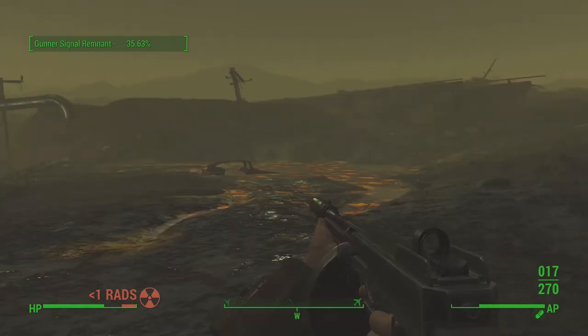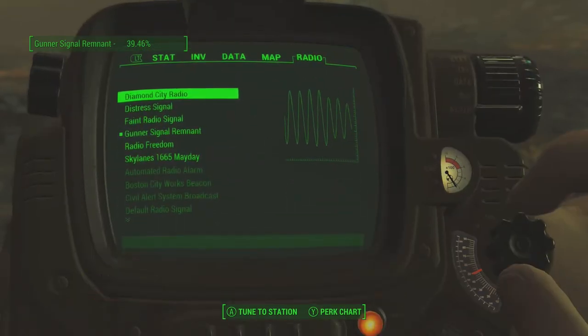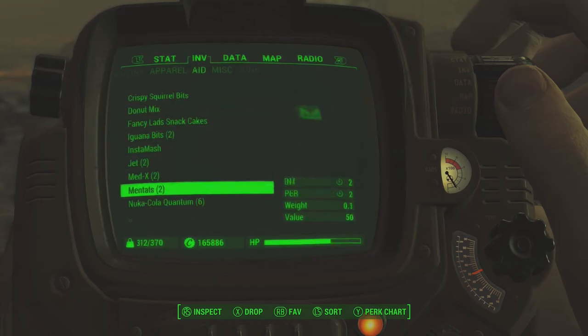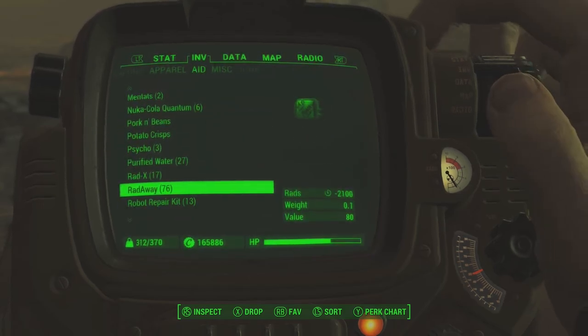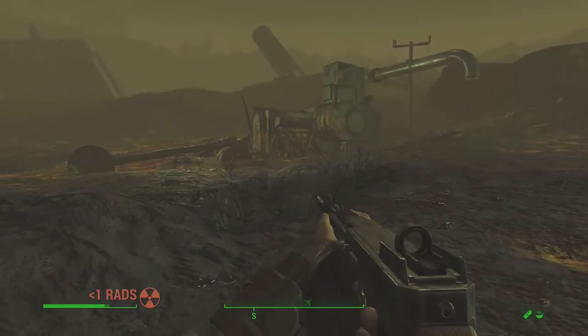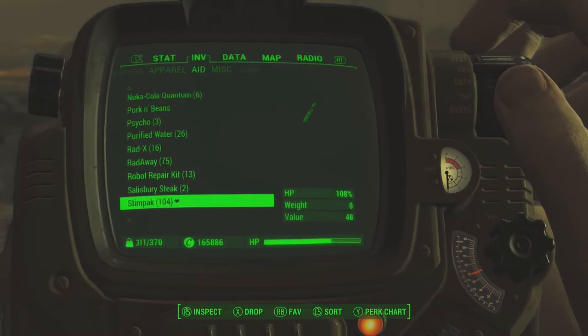Man, I swear I can handle the large beasts and things, but the small targets, I really suck at it. I mean, those little bloat flies are a pain in the butt. Let's change up a little bit of our stuff. Let's add some Radaway and a few snacks. And the stim pack.